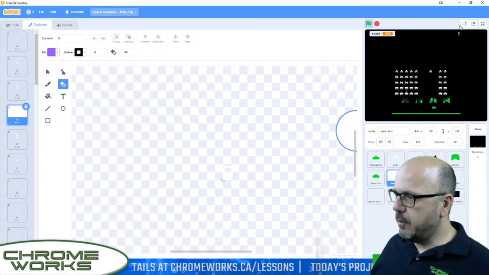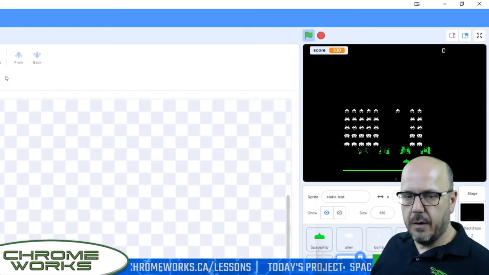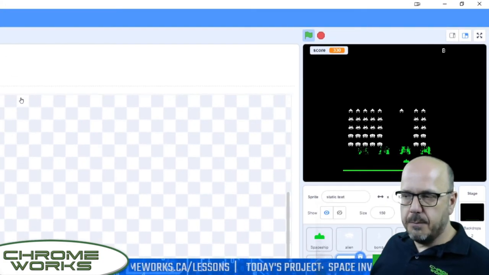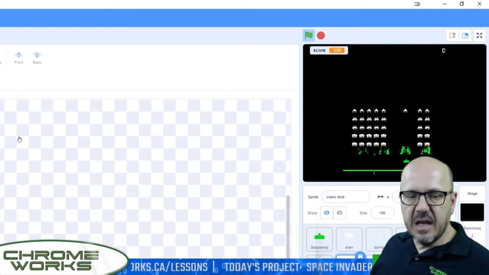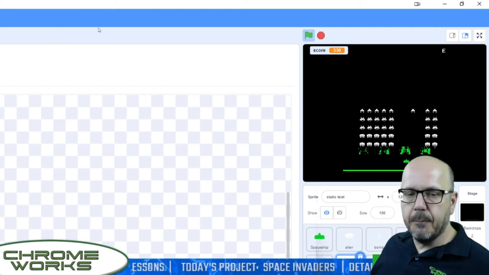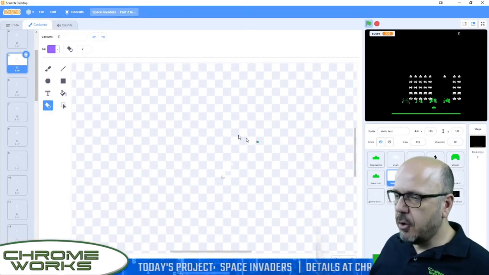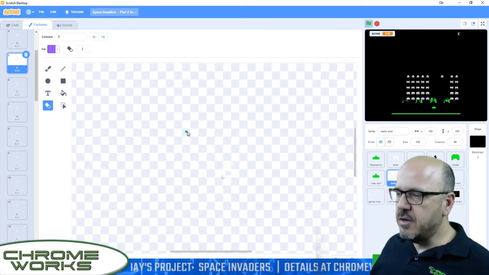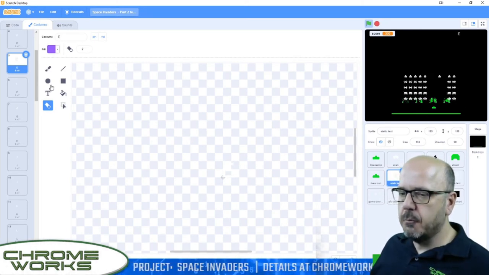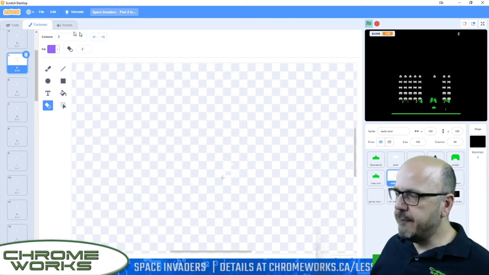Well, let's max that out a little bit more. Then I can't change costumes. Okay, there we go. So you can see B, C, D, E, and we're going to be using those next week to create numbers for the scores and stuff like that. So I'm going to show you how to dynamically create text on the screen using a prefabricated font. And we're going to be using a text engine to do that. That's something that I grabbed from someone else.